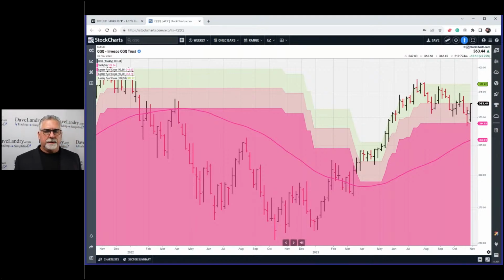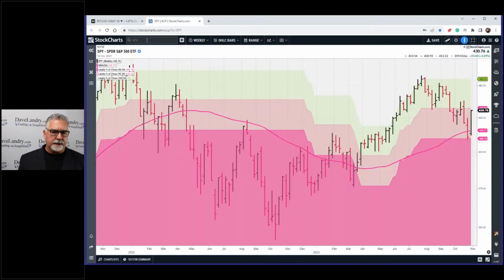So Q is looking pretty good, and they haven't triggered. In order to trigger a sell signal, they would have to come down below 329. And believe me, I don't want to ride down a 60-point gain to gain only 10 points. But let's see if I can hang on to this as long as I can. So that's that.